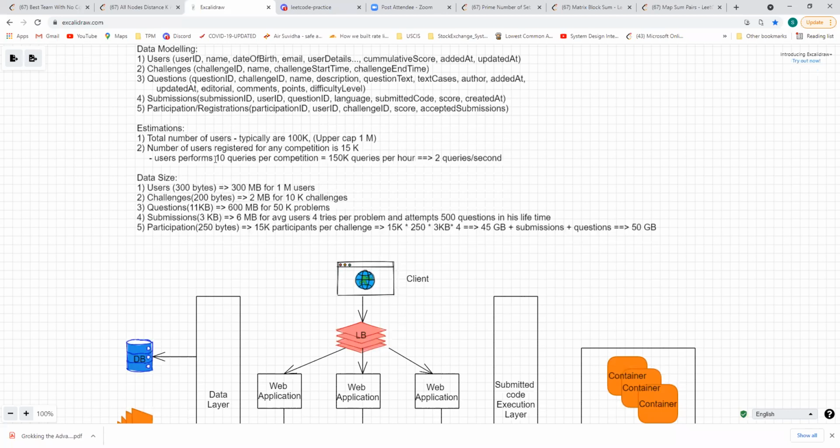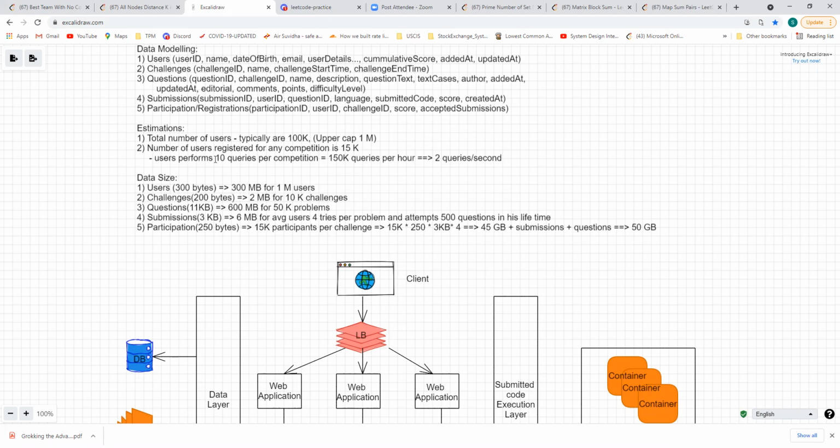Okay. So write will be for submissions and read will be for the leaderboard, or will it be for results plus leaderboard? It will be for results as well as when you want to again view the question you're looking for, something like that, right? I don't know, so I'm just saying 10 queries. I thought the 10 queries are more important from the write perspective. It seems to be a write heavy system. Also, if you are submitting the code, it will be a big payload which will be going to the compiler and executor.